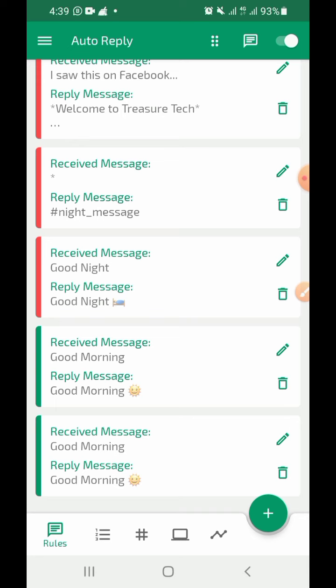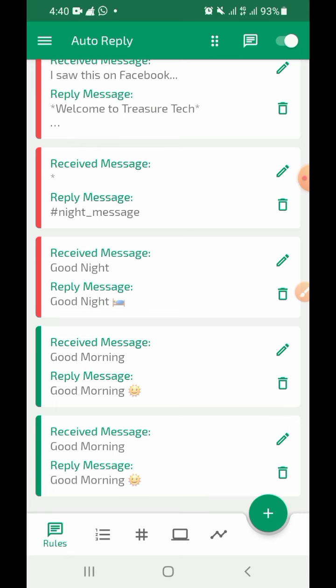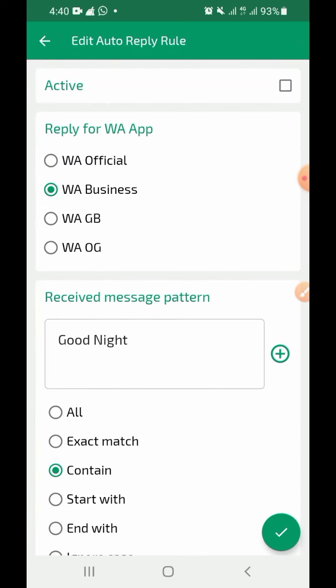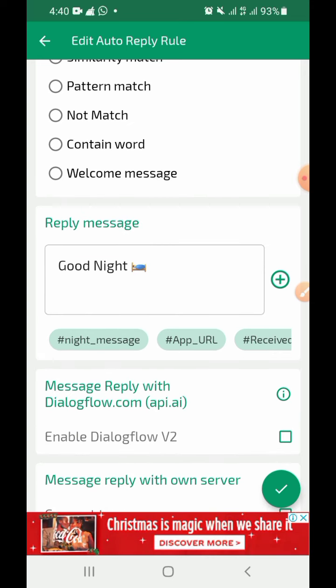So you can just toggle it, like you can see, just touch it. Once you touch it, you see it's activated. When you touch it again, it stops. You can edit it. Just click on the pencil like I told you, then edit the time. Can you see it comes with default good night? Then you can see good night. So this bed means I'm in bed. I'll show you the message right now. So night message.